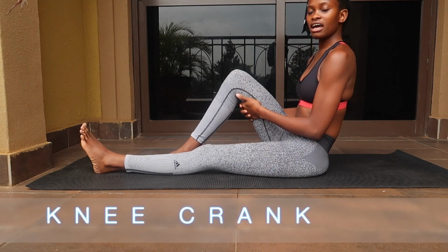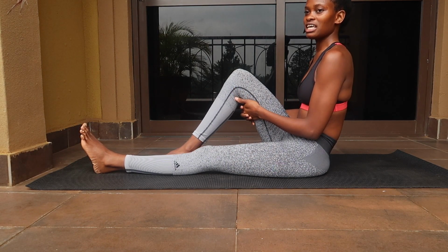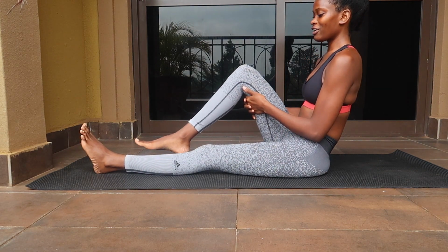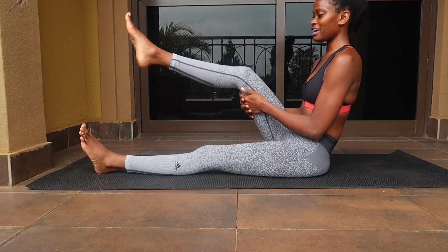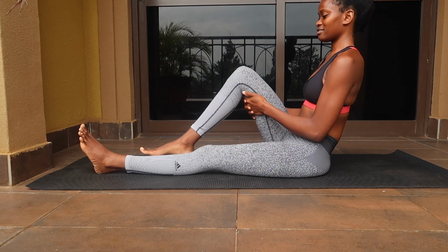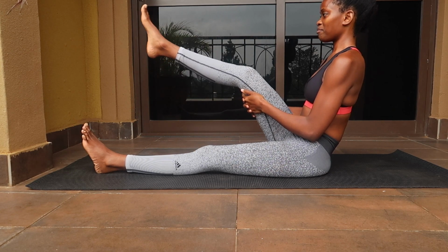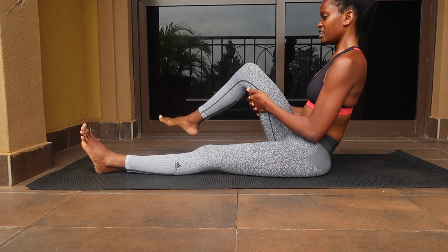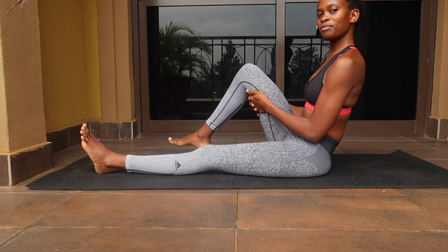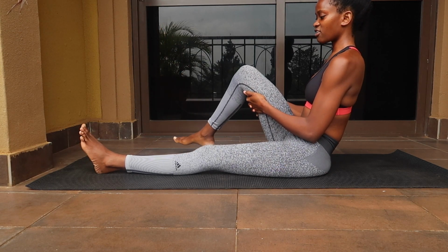And again, we get back to the right. Interlace our fingers. And now we're just going to move the knees round in opposite directions. But first, we're going to start with the right direction because it's the right leg. Inhale up to the right, exhale down to the left. Inhale up, exhale down. Now we move the same leg to the opposite direction, to the left. Inhale up to the left, exhale down to the right.